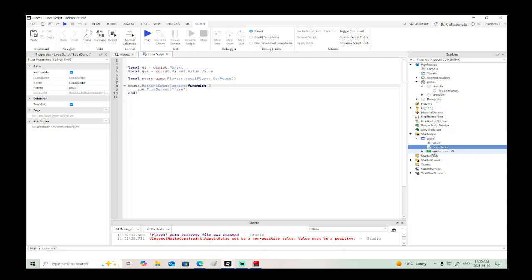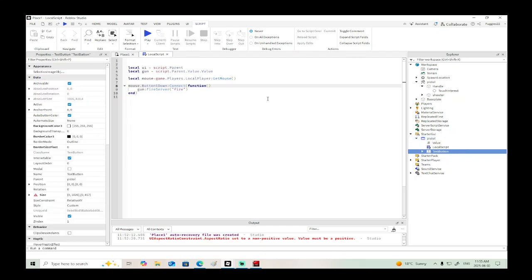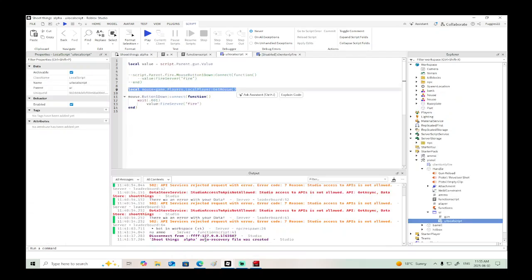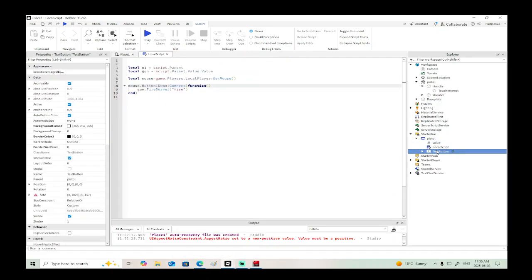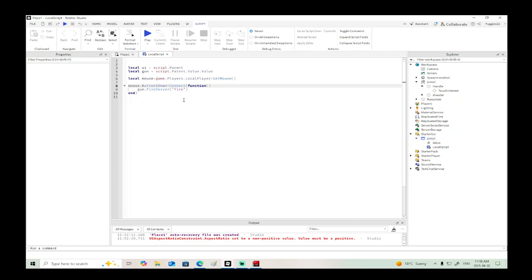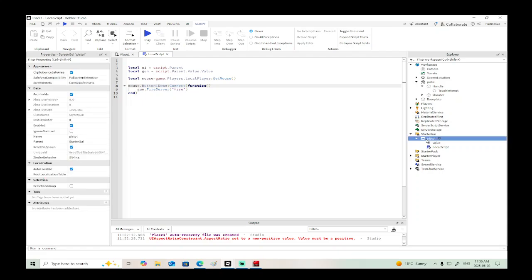I wonder if I need the text button then. I don't actually think I need the text button for this, do I? No, look, you don't even need the text button for that. So I don't even need to worry about that. There you go. So what you're doing is you're binding the mouse button to the interface. That's actually kind of cool. So we don't even need the button. Delete that. Okay, so now what we need to do is drag this interface into the handle.